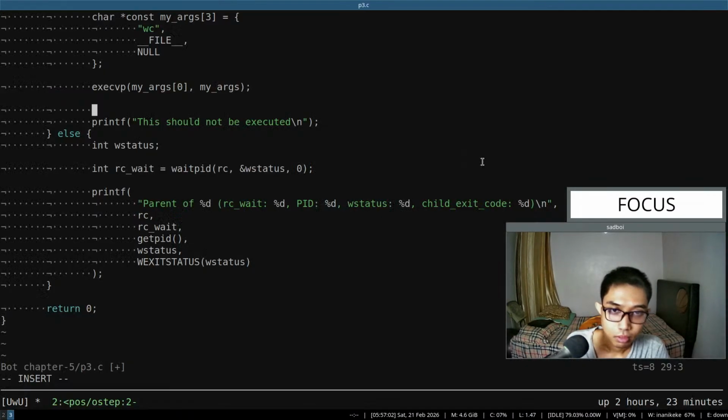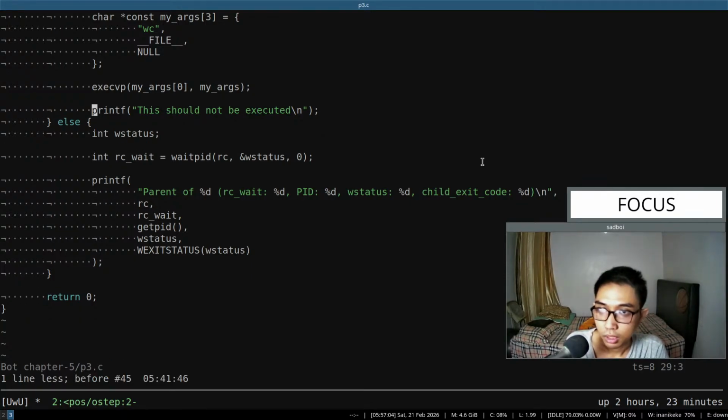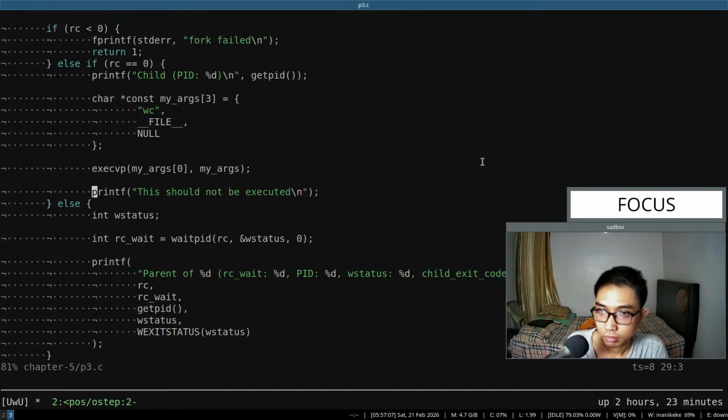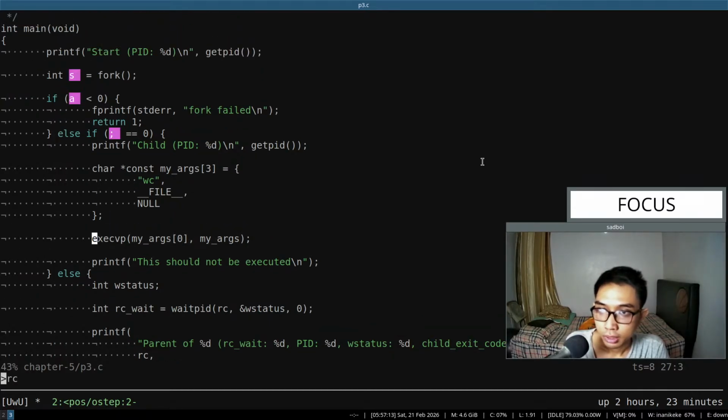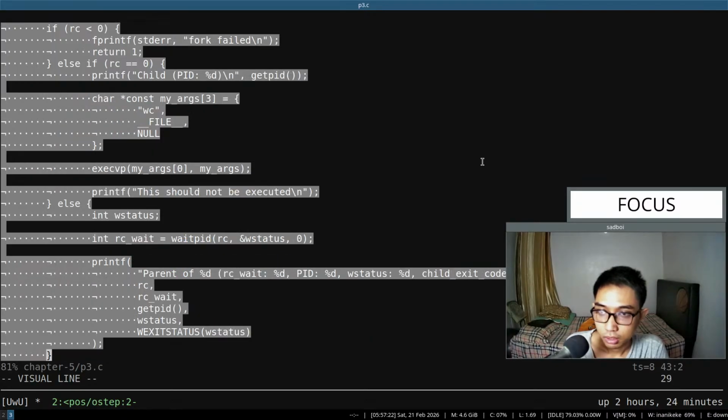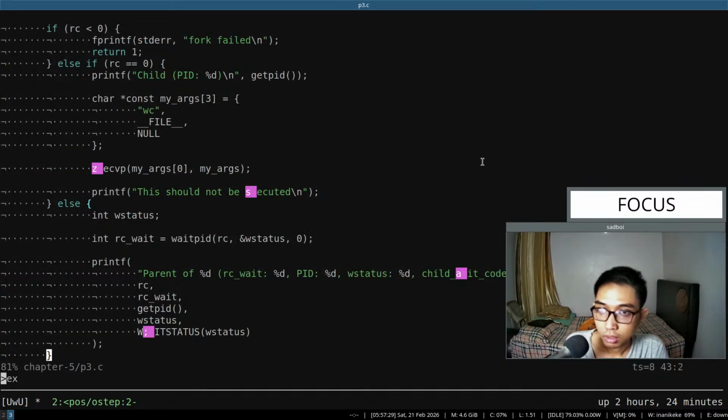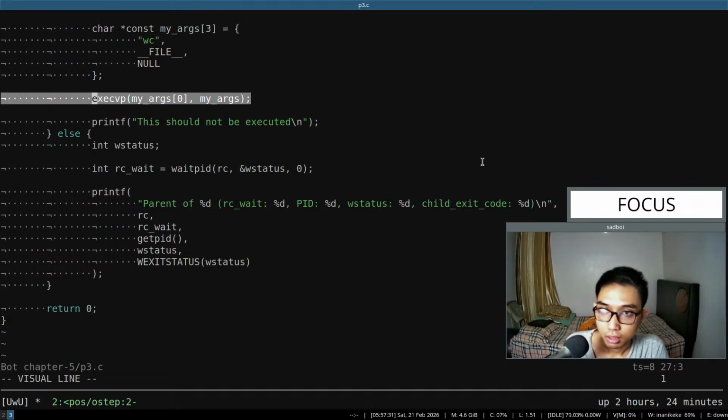So, from what I understand, we are replacing the child process, right? After the fork here, we are replacing the child process that should run this instruction with another program.